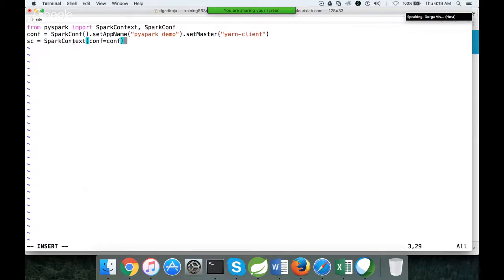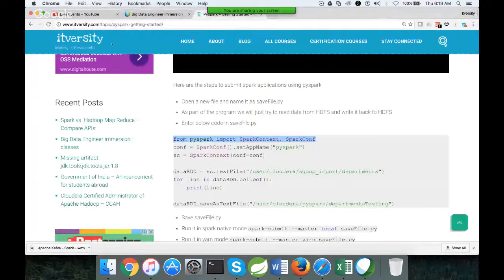I think there are more hidden methods. Hence, to make sure that we invoke the SparkContext constructor with one parameter, we have to use this one. conf is the name of the parameter which the SparkContext constructor accepts, and the local object name also we have created as conf only. And then we will actually try to read the data.